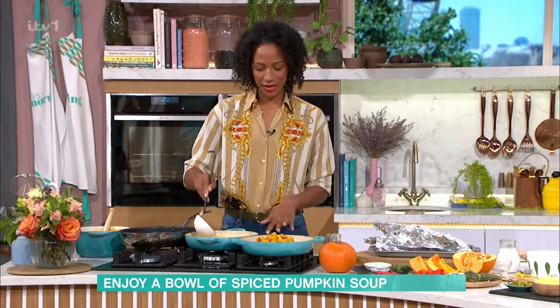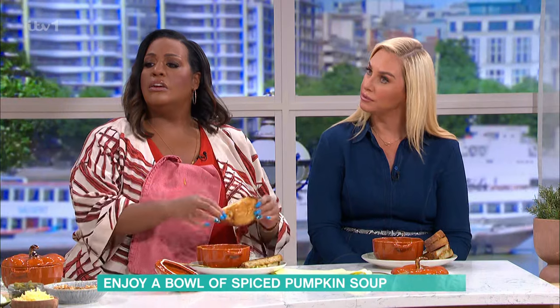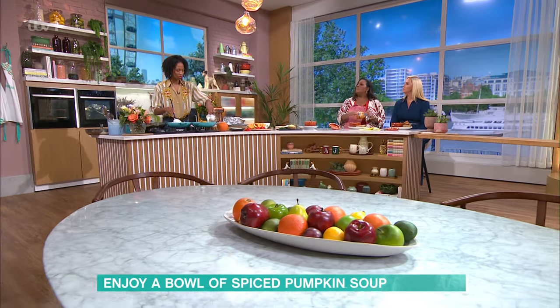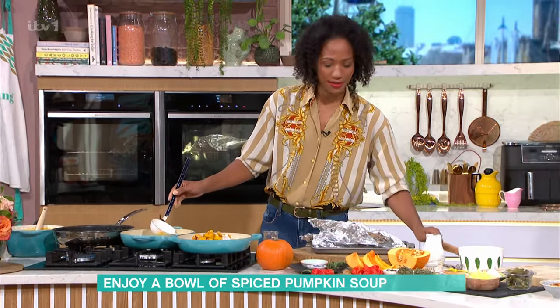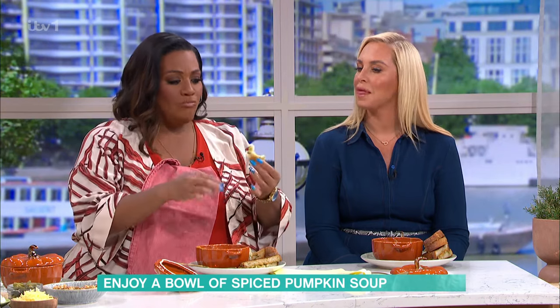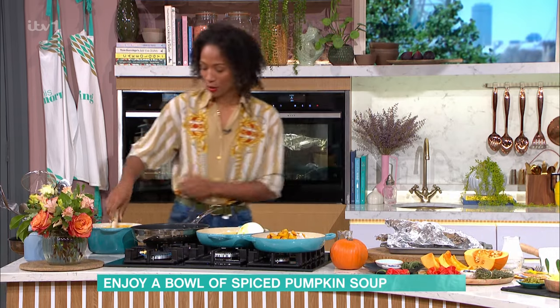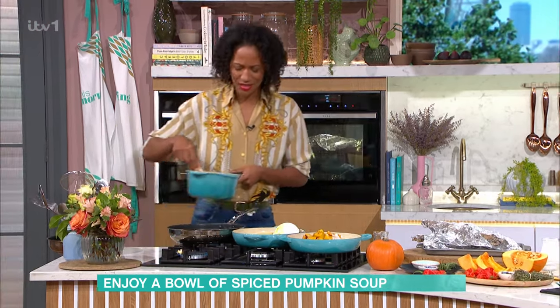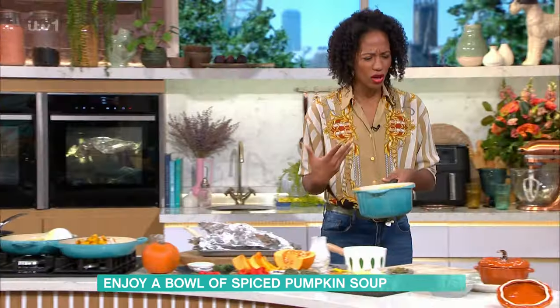And it will look something like this, because you also add coconut milk. So can I just ask — have you blended that yet or not? So at this point I've not blended. It's all just in the pan, simmering, getting lots of flavour. And then once those noodles are cooked and your pumpkin's in, that's when you blend it. And when you blend it, you just get this silky, beautiful texture. It just is so yummy, so comforting, it's delicious.